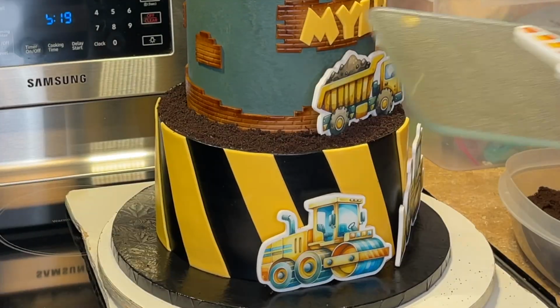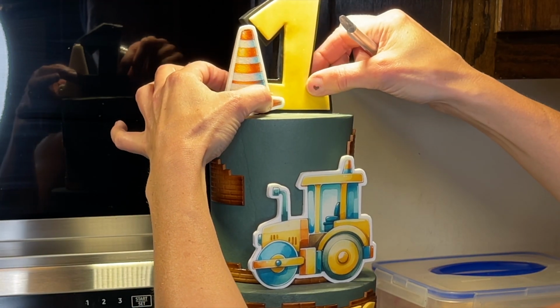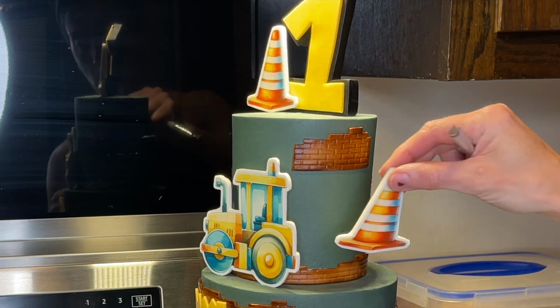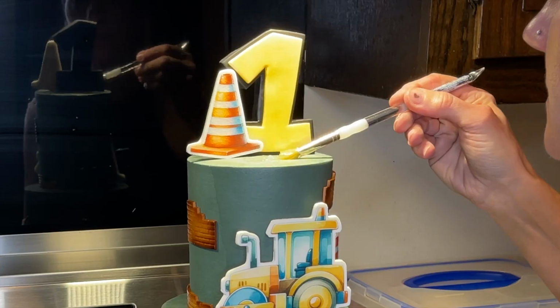And now I have these little cones that I also printed out on my edible printer. And I'm getting some icing behind it where it's touching the one, and then just taking my dry paintbrush and removing any icing that is seeping out the sides.